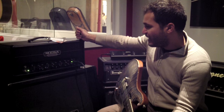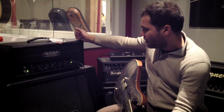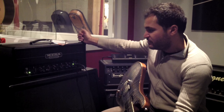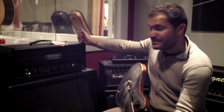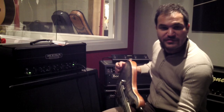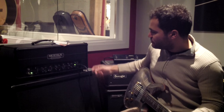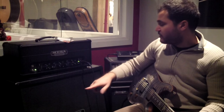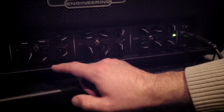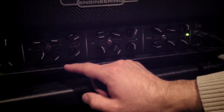The Triple Crown is an interesting amp — they ship with two EL34s, kind of a high-gain English-y kind of thing. The cool thing about this amp is you can swap tube types in the power section without rebiasing. There's the option to flip a switch and put in 6L6s, or you can put in 6V6s to lower the wattage and make it a little bit fatter and squishier — all without changing anything else. They all ship with the EL34s, so that's how we're going to be testing it out. Layout: three channels — clean, low gain (which probably goes higher gain than most people would ever need), and then super high gain, which Mesa claims is one of the highest gain channels they've ever put in any amp.